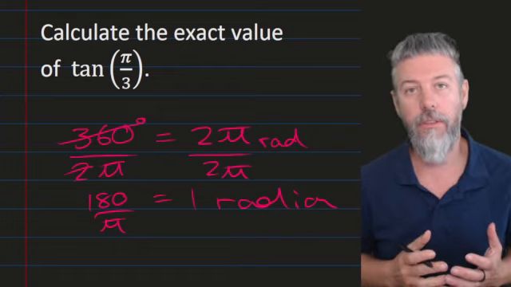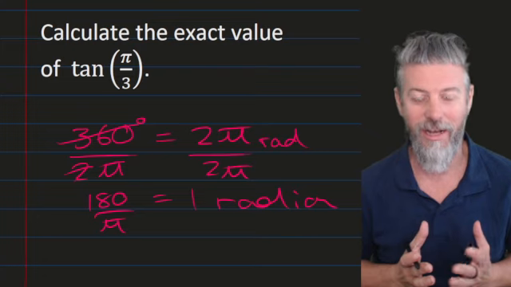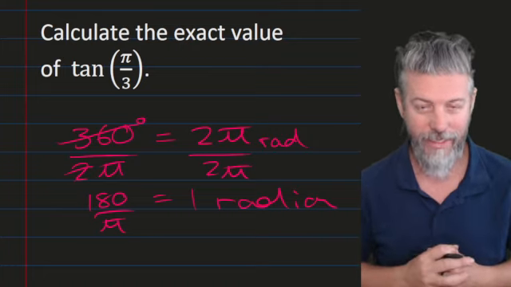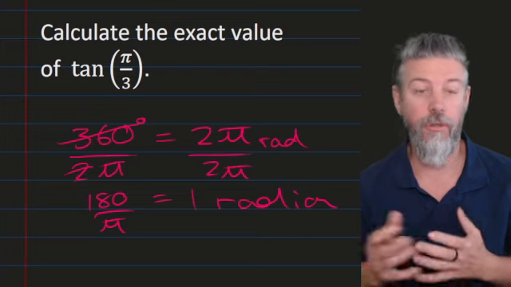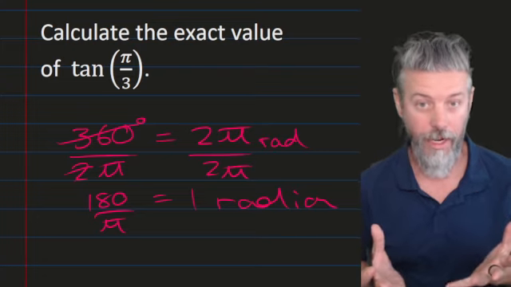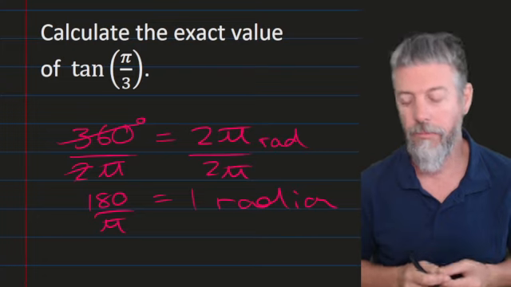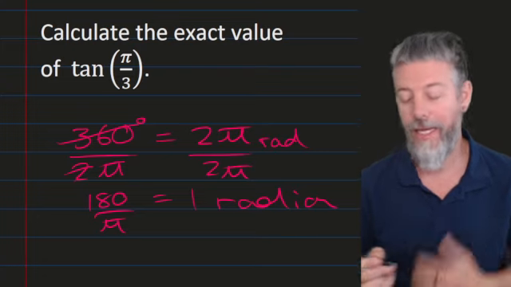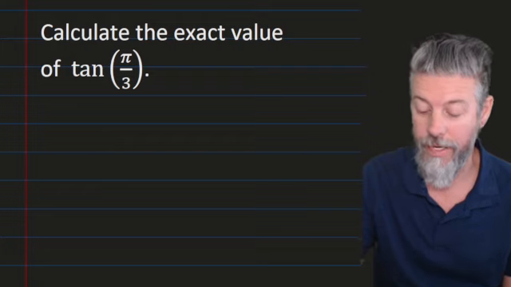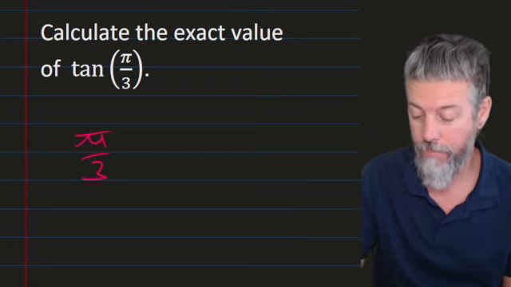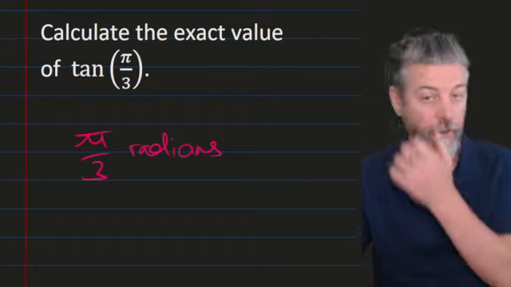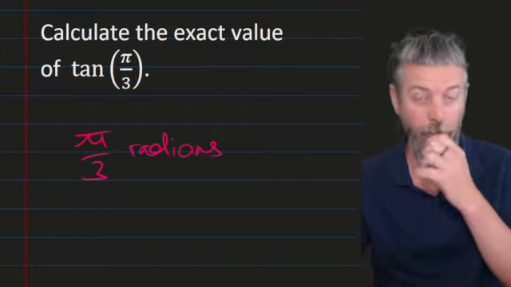So essentially, the conversion we have is 180 on pi, or pi on 180. And we use those conversions to convert between radians and degrees, so that we can use them in whatever method that we wanted to use them. So let's look at this situation, tan pi on 3. Okay, so we have pi on 3 radians. And we want to try and convert that to how many degrees that we would have.